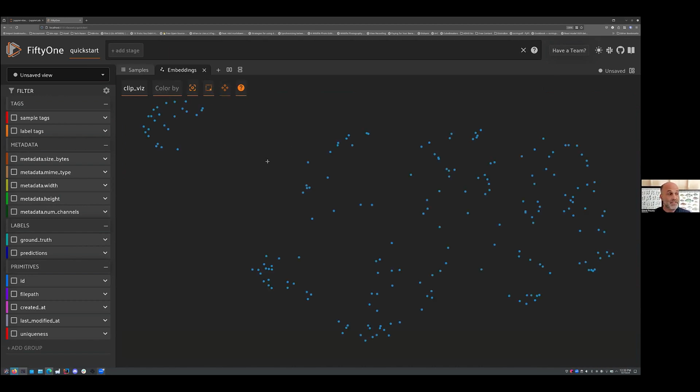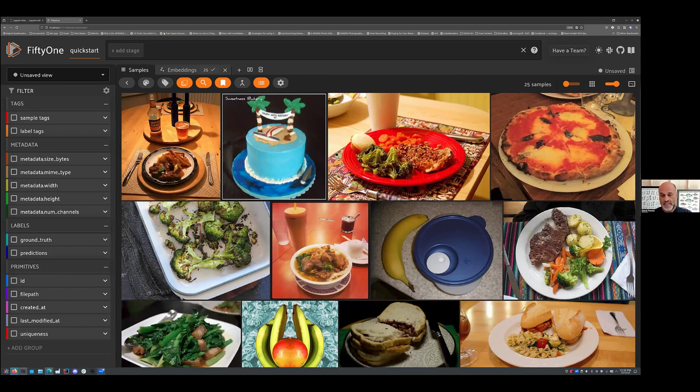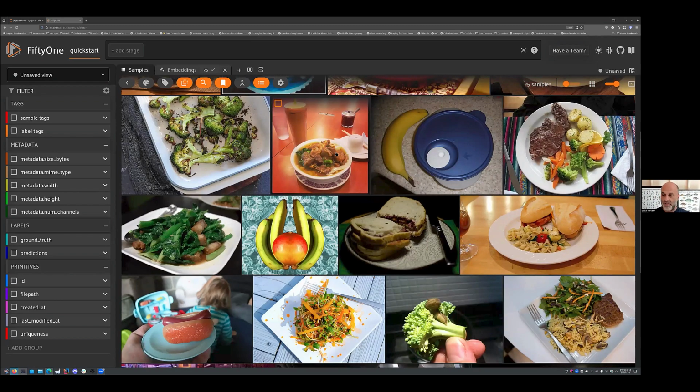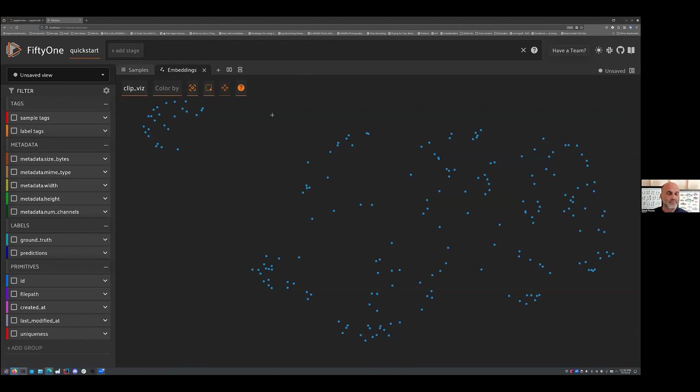I could spend hours playing around with this stuff, trying to find clusters. But for example, one of the clusters is this one up here. Let's just select some of the points from it and see what we get. And this is the amazing part. Get ready. Hold on to your seats. Boom. It's just those images that I selected in the scatter plot. And that cluster is obviously something related to food. And if I'm done filtering, all I have to do is check this box and it clears the selection, and we're back to this one.